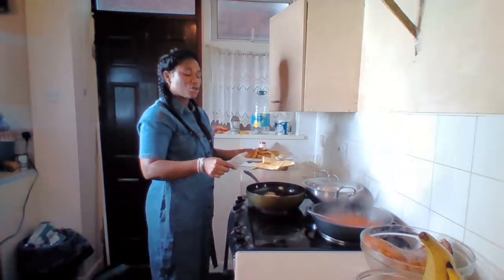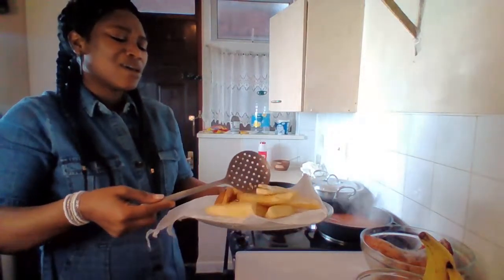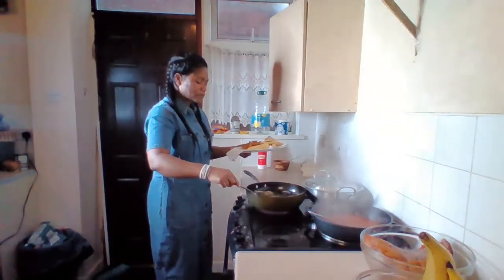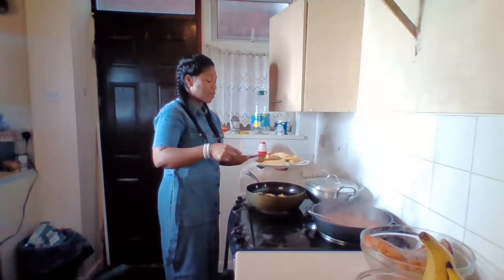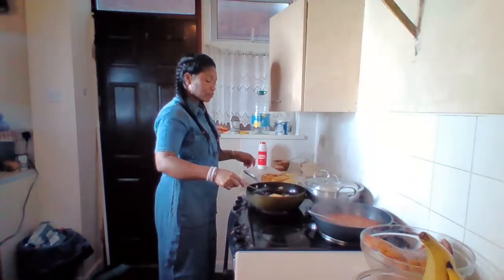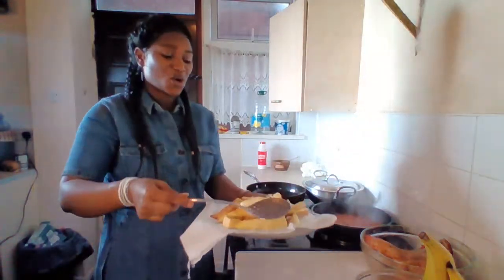When I fried it, I didn't put salt. Putting salt when you're frying it is not good. So, guys, as you can see, the cassava, I don't think it goes really brown for some reason. It's not going brown, but it's cooked. And it also looks crunchy. So I've done that. It's all cooked.